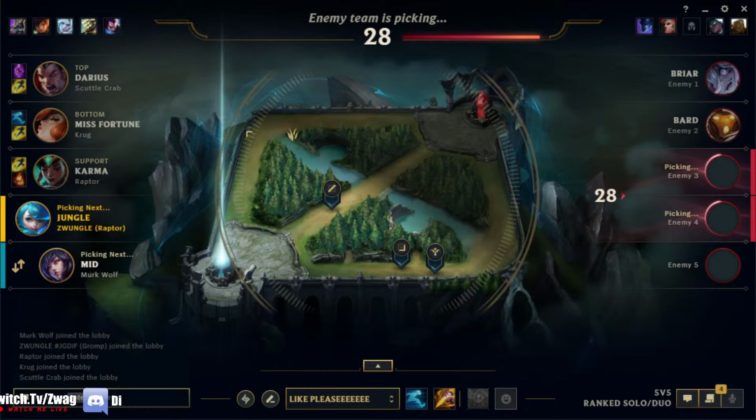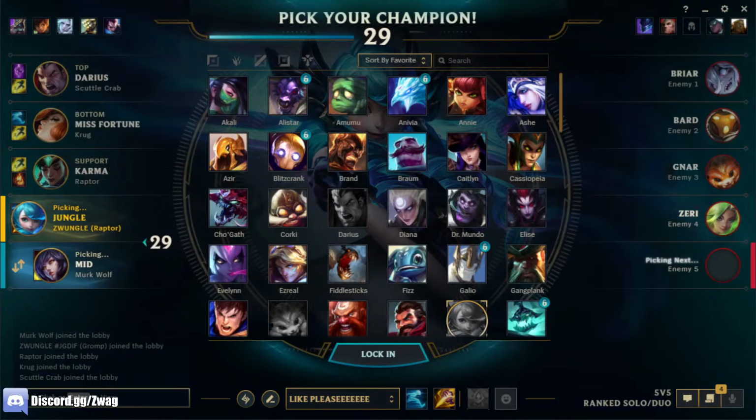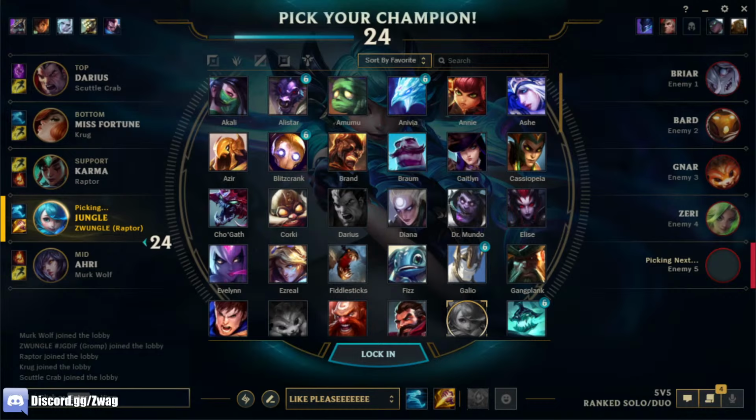Okay. Good, I can Gwen. Now I kind of want them to pick some frontline. If they pick all range, I might not be able to play Gwen. Well, Gnar and Briar will stand in my stuff. I think we'll be okay. Zeri is going to be kind of hard to reach, though.